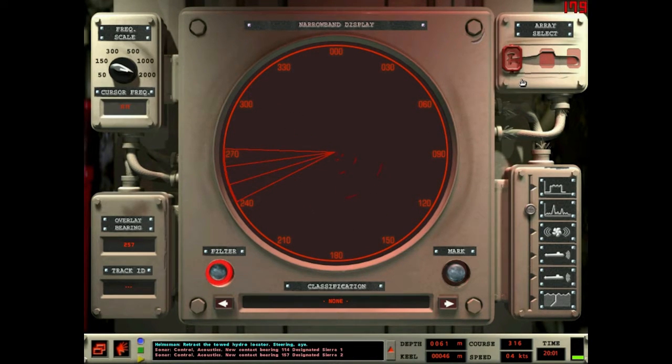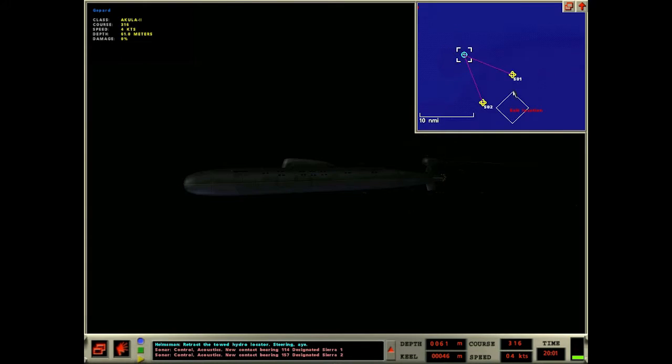That's because of this azimuthal type sonar display here, which I just find so ever so eh. I don't know. That oiler's really close. I'm seeing four frequencies on him. Like, holy crap. Okay.